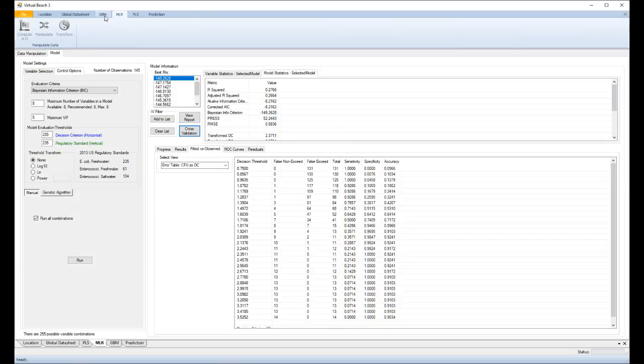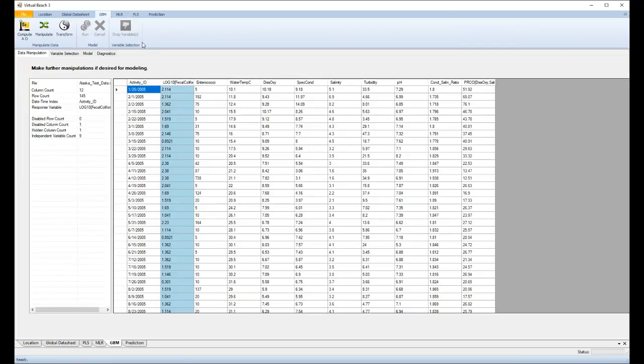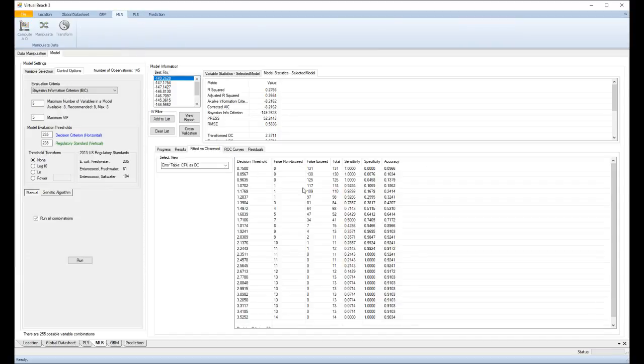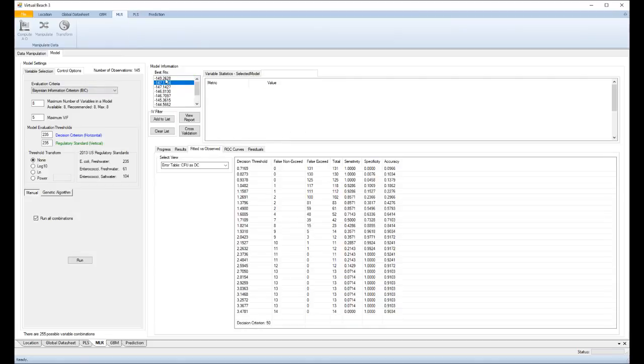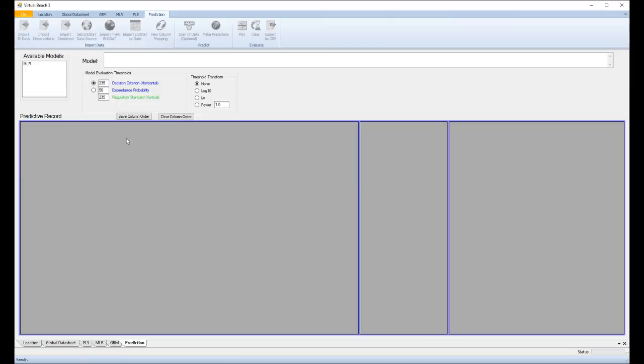GBM is similar. It's just a different type of model. Like I said, it's based on decision trees, and it's nonlinear and highly flexible, so it usually does a little better than MLR. Now that we have this model, we can go over to the prediction tab. We can use this model now, and like I said, it's only a 2-parameter model.